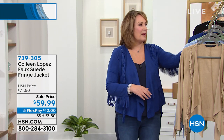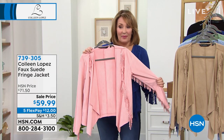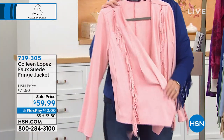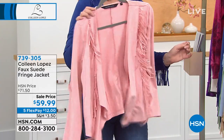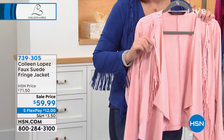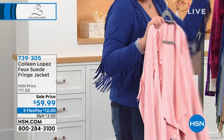Some of the colors, like that beautiful rose, may not be something you're going to be wearing in the wintertime, but you're going to be wearing this spring, summer, and depending on how you style it, into fall. It'll be gorgeous, like with wine, can you imagine? But for right now, that's the color Tina had on. I love it. We call this peach. It's actually called soft peach, but I call it rose. It's like a pinky peach. All right, so that's the pink color.